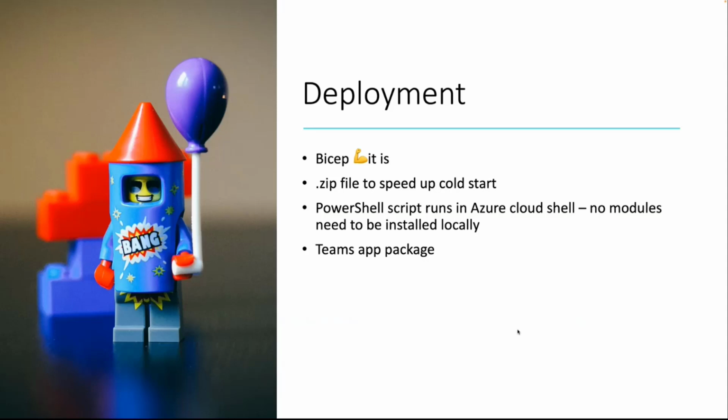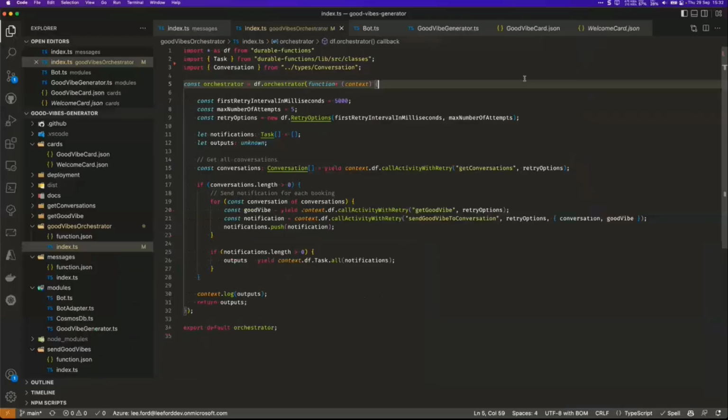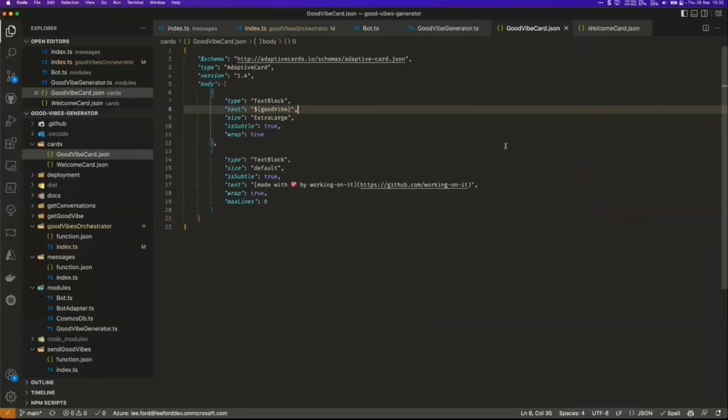And next, we still need to show the adaptive card, because that is how this then arrives in Teams, right? We wanted to send this as an adaptive card, and of course the adaptive card has some minor code as well. So this is super easy, because we only send the Git vibe and then a footer which says "made with love" by working on it. So you can get that as well and customize this message, of course. And then it arrives in Teams, and our user is happy.